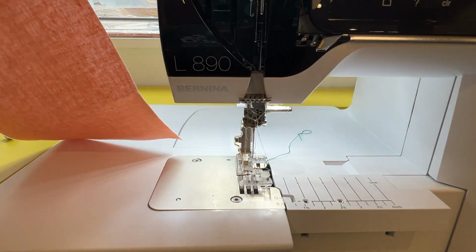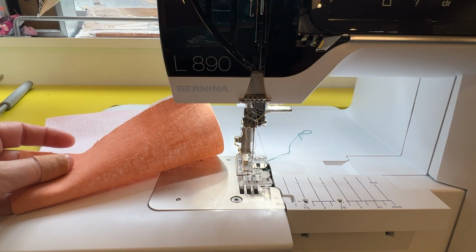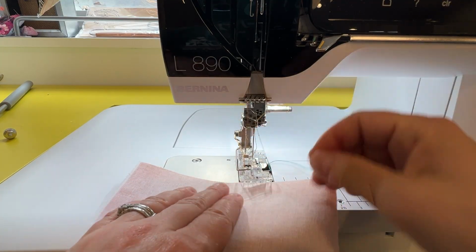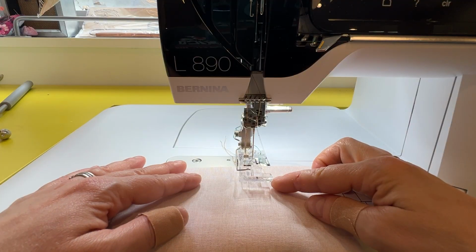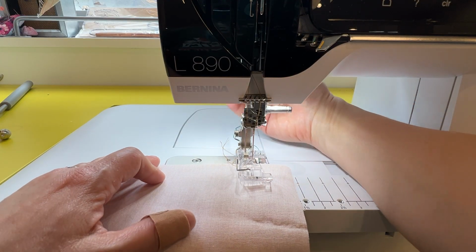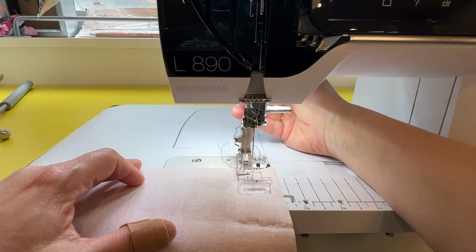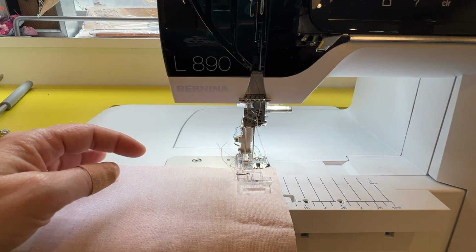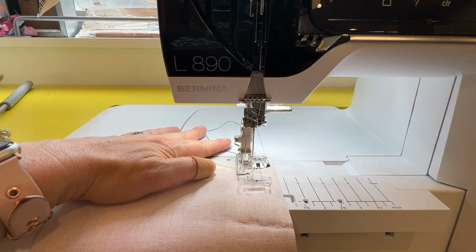So now I'm going to take one of my scrap pieces and I'll be working wrong side up, and I'm just going to stitch out this stitch, number 23. And I'm using the clear foot, but at this point it doesn't matter much which foot I'm using. And I do like to start on an actual piece of fabric, even if it's just 1/8 of an inch past my needles there. So now let's get started here.